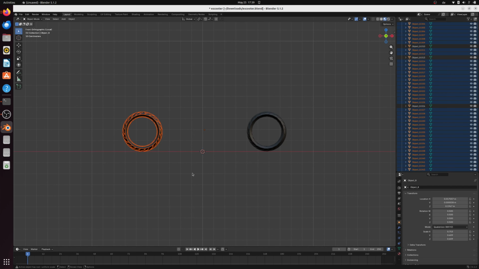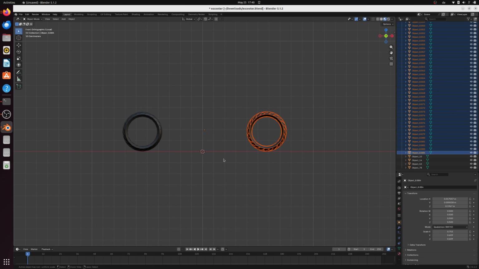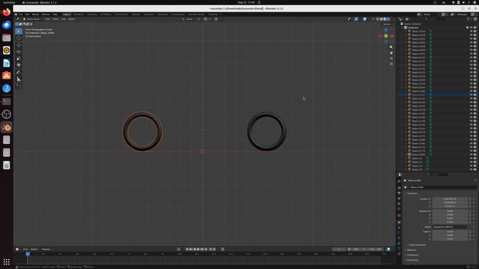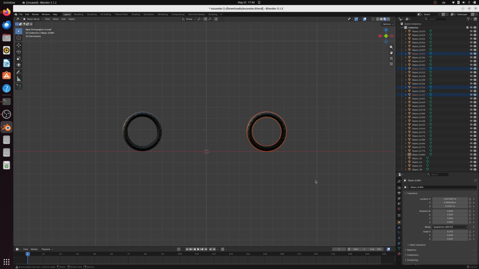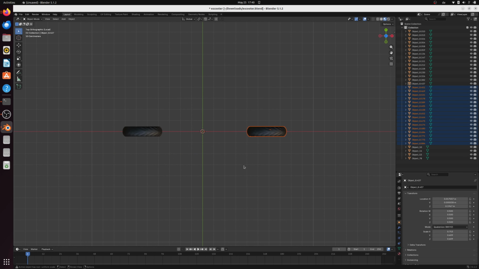Next, select all the mesh objects that belong to a single tyre. Once everything is selected, press Ctrl+J to join them into a single mesh. This is the same technique we used earlier when organising the scooter body and handle. You can rotate the view, switch to the top view, side view, or bottom view to make sure all the required mesh parts are selected. Our goal is simple. We want one mesh for the front wheel and one mesh for the rear wheel. I'll repeat the same process for the second tyre.